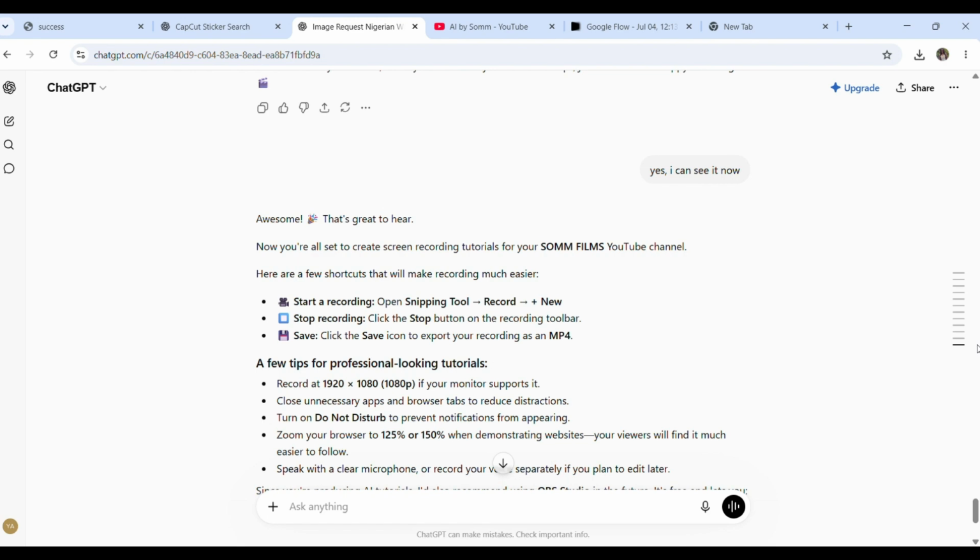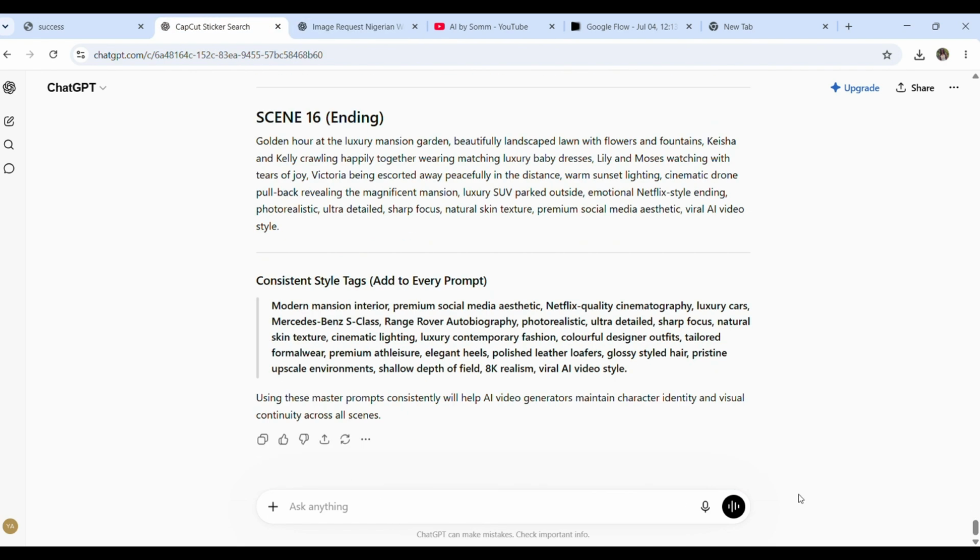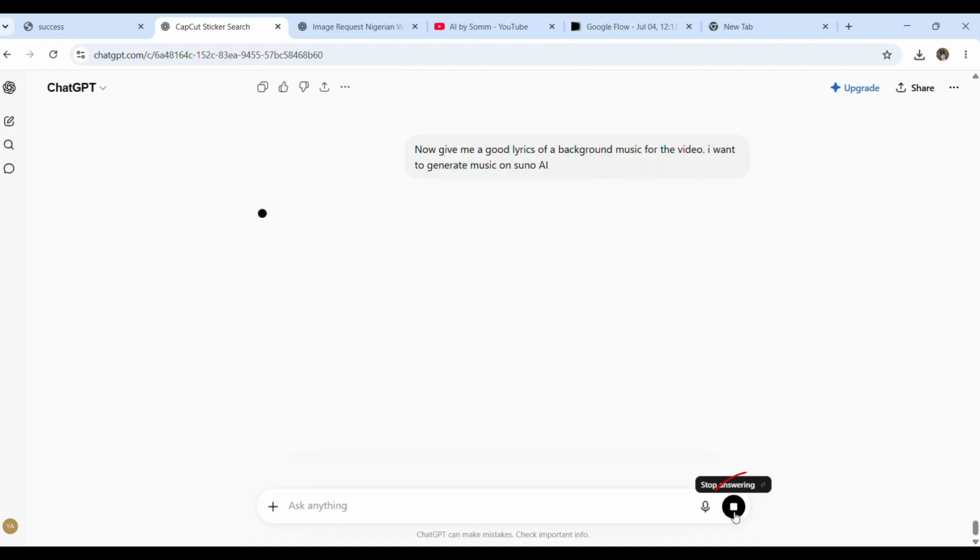So for the second option, still on ChatGPT, I'll just scroll down to where I got the script of my movie. Then I'm going to give it this simple prompt. This is basically my movie script. So I'll go ahead and say, now give me a good lyrics for a background music for this video. Then I'll hit generate.